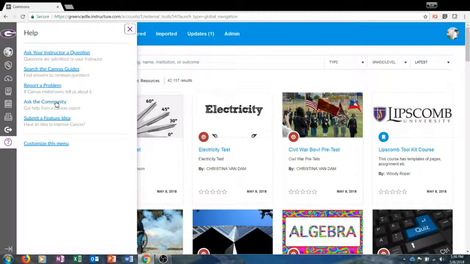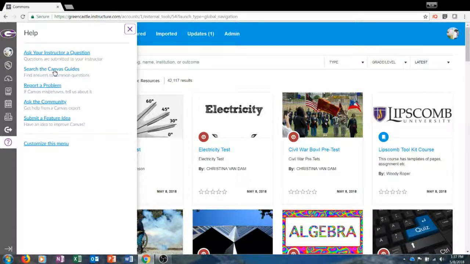You can ask a group of Canvas community experts, or you can submit a feature idea. And I will say, to submit a feature idea is pretty neat, because once a week, Canvas will publicize some of the better known submit a feature ideas, and many of the ideas that have changed Canvas have come from users. So don't feel just because you have an idea it's going to be overlooked. I would strongly encourage you to submit that. Canvas is a very responsive company. They reach out to people frequently, and if you have an idea, please put it there.